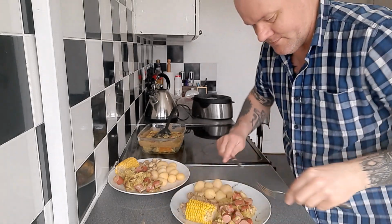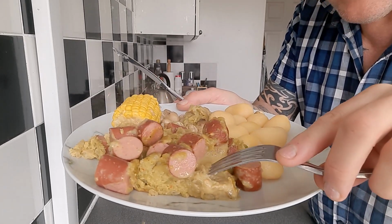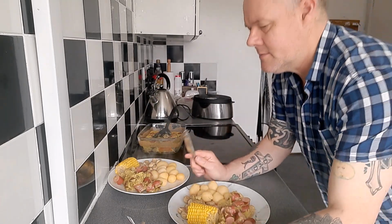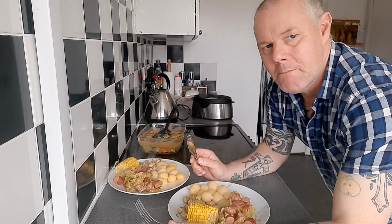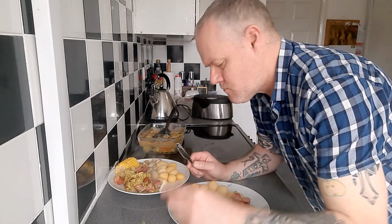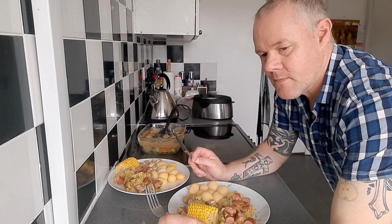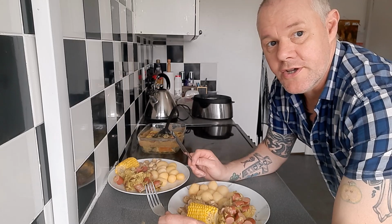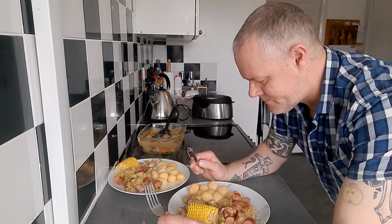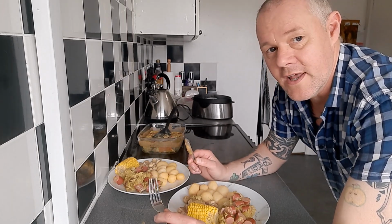Now this. If you look, I'm not sure it is properly cooked. But there we go. But it tastes good. It's a pain that it's not cooked. That'd be a lot better if it was cooked. I'll bang it back in the oven for a bit longer. Hopefully it'll cook up properly.